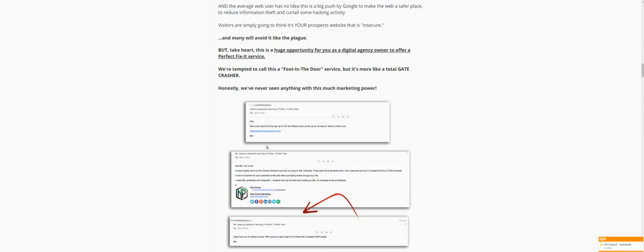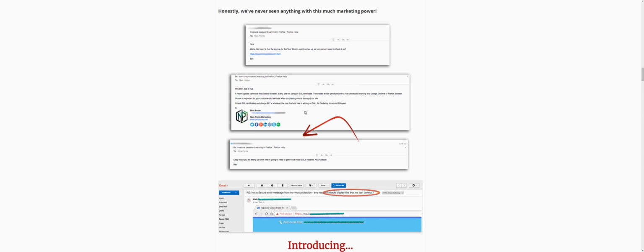So this is a really great way to do something for a client that's not going to cost a lot of money, and it's very easy. You can see examples of Nick approaching some of his clients on the sales page, talking about a secure error message saying the site is not secure, which you can actually see showing up on the site. He gives an example quote of installing this for $97, plus whatever the cost of hosting through the provider, which is around $50 a year. So it's a great little mini service that you can offer as an upfront offer.